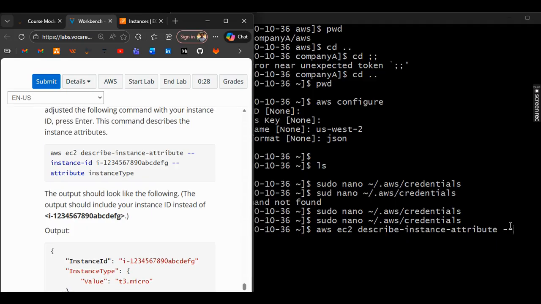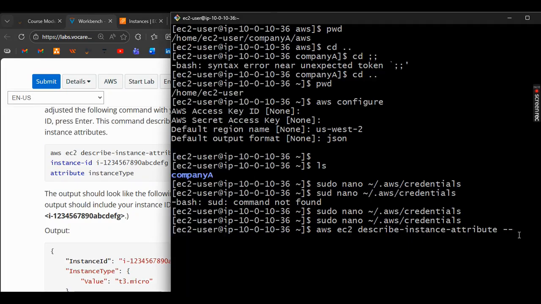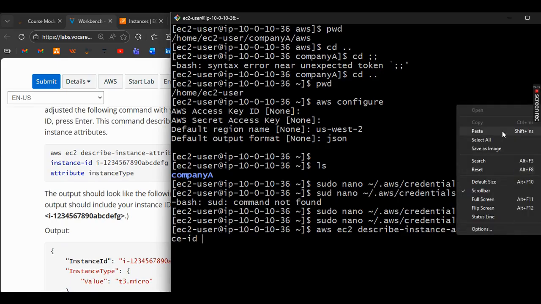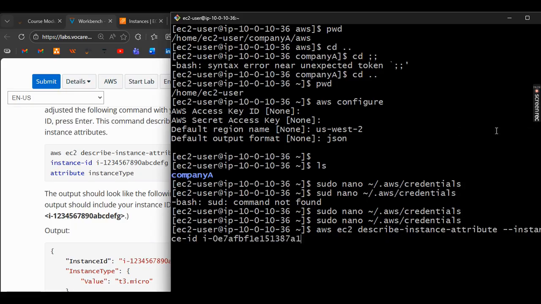Instance ID, dash ID, instance ID dash ID, right? Then I can paste the ID here, right? Great.